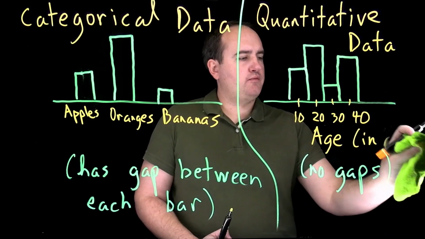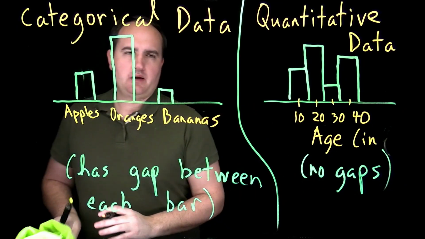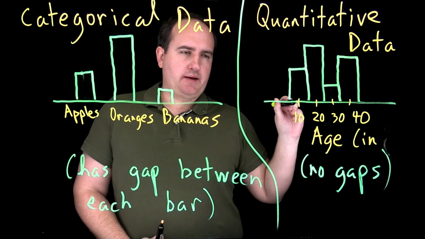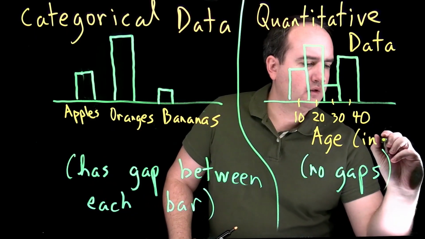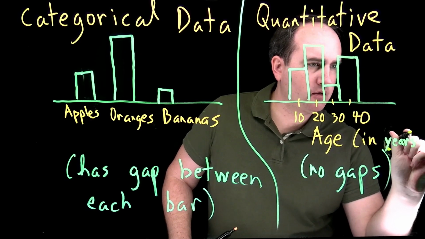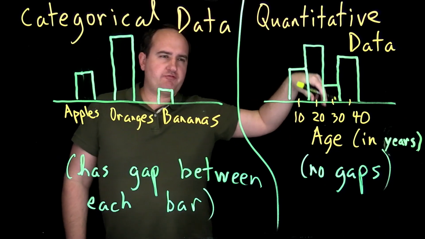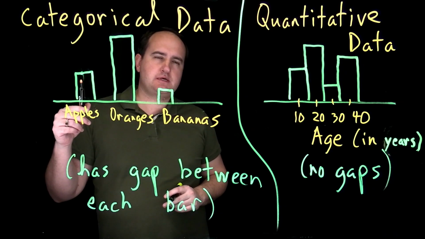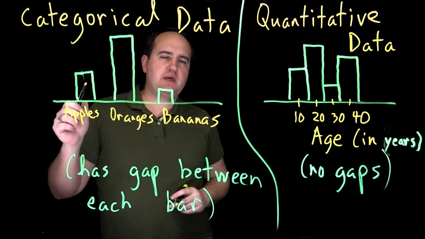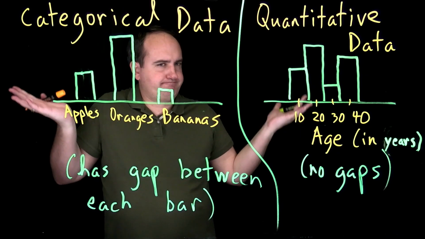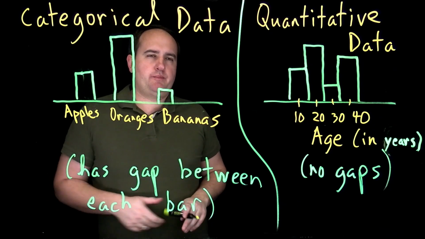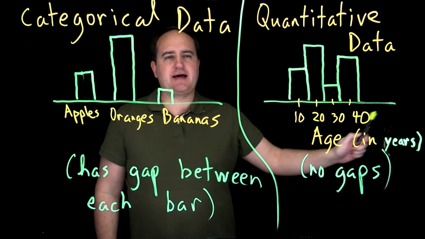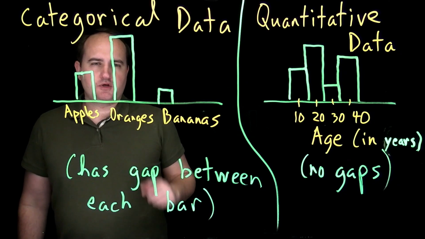And for how high the bars are, the height of the bars usually represents the frequency. So the height of each bar will represent a frequency in a histogram, whereas for a bar graph, it could represent frequency, or like here in this example, the number of people who prefer a certain type of fruit. Which is still a frequency, but it would be a frequency of a category rather than a frequency of a class. So you're mostly just looking at the horizontal axis.